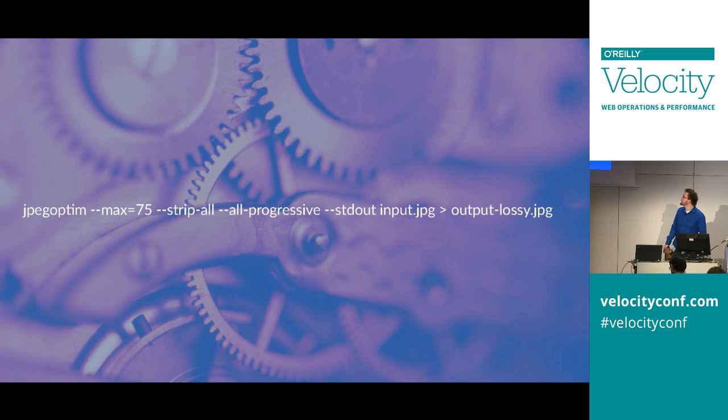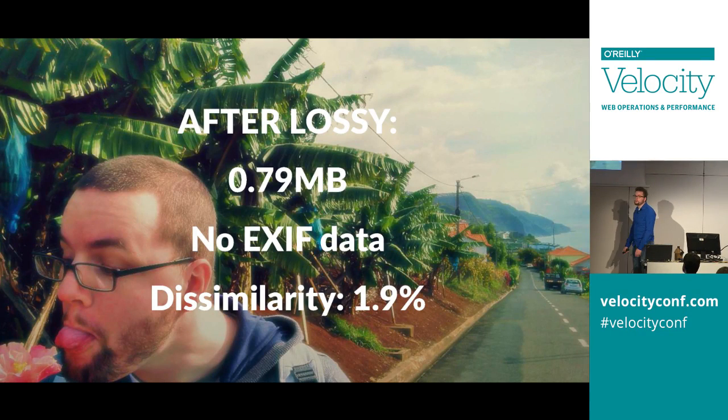And this is now dropping image information deliberately. And we're getting down to 0.79. That's much better. That's actually now shippable. And this is still 4,000 by 3,000 pixels, right? So this works. And this is why we now have a dissimilarity of 1.9%. Like I said, the dissimilarity index is actually between 0 and 1, with 6 digits after the comma. But oh, by the way, the creator of the dissimilarity index is actually in the room, Cornell. Hi. But by shifting the comma, we can just show this as a percentage, which is much easier to read on these slides. So don't be confused by that.